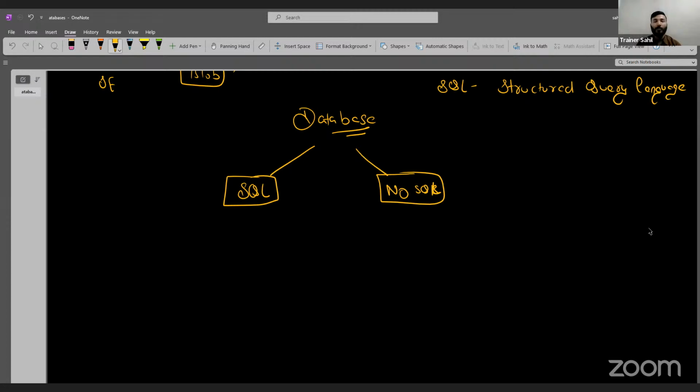So how are you fetching the data? Can anyone tell me how we are fetching data? Suppose you're using Windows or a phone, how are we accessing the data which we have stored in the hard drives, in the storage unit of our devices?